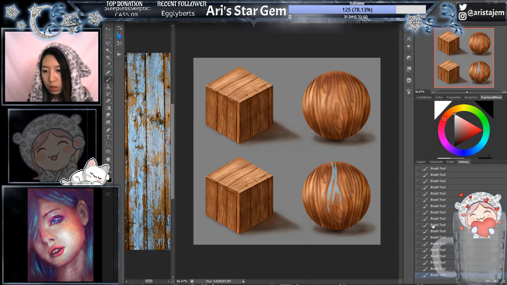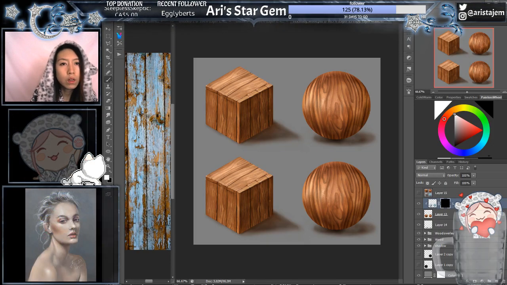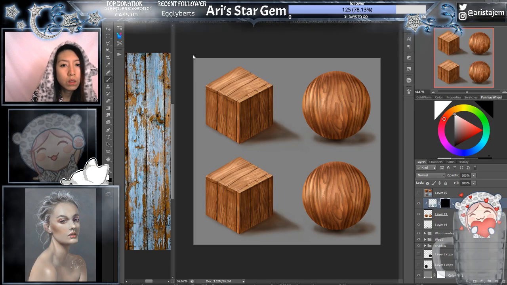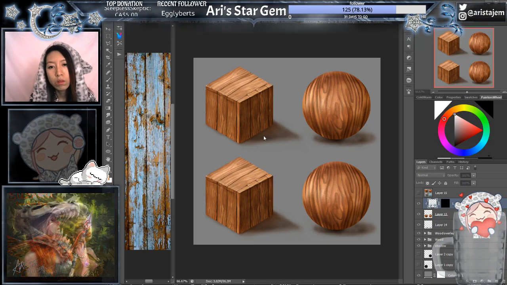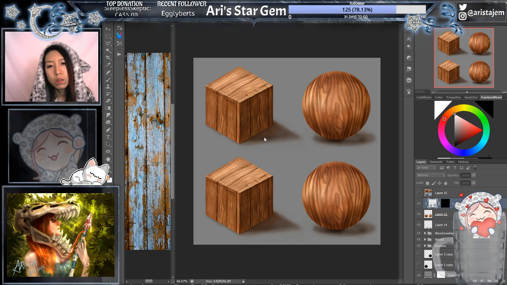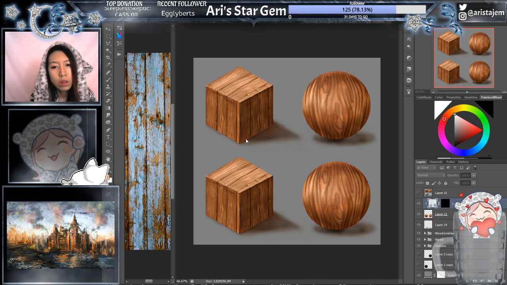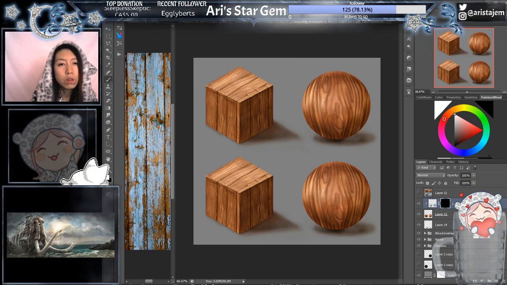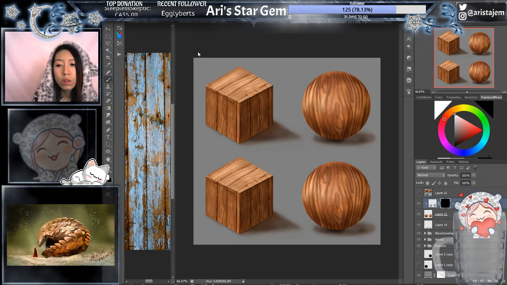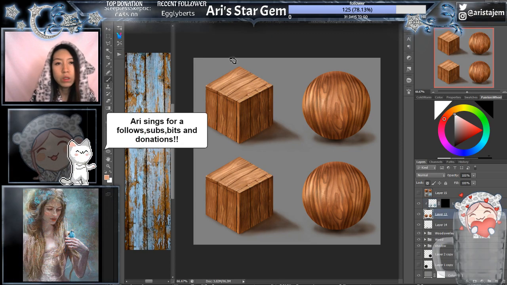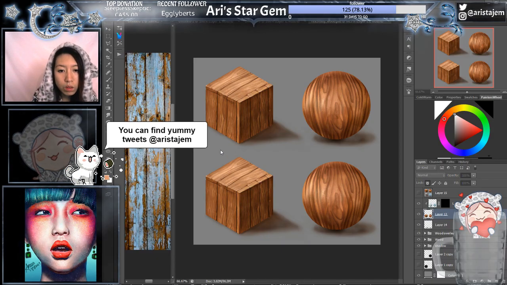Undo this. Undo this because I'm lazy. So let's select color range. Oh. What? Why? Huh. That's weird. Oh, okay. I'm on a different layer. So select color range. There you go.